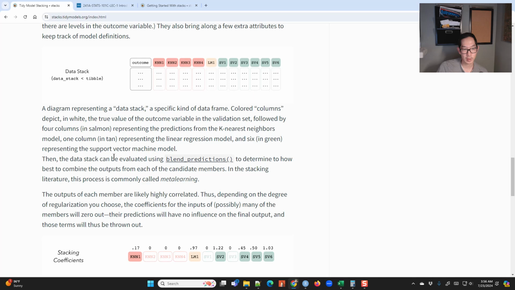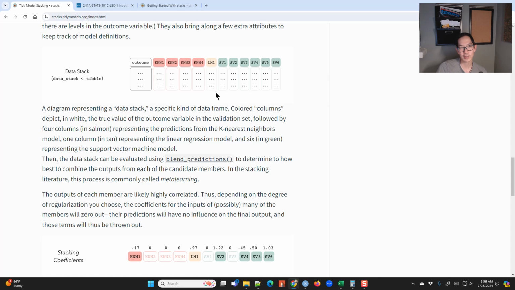And then we use this function blend predictions to say, okay, what's the best way to combine these different things to get as close as we can to the outcome variable, okay? And so that process, right? So these are all predictions, and ideally each of these predictions are close to the outcome variable, but they're all going to also be a little bit different from each other, right?